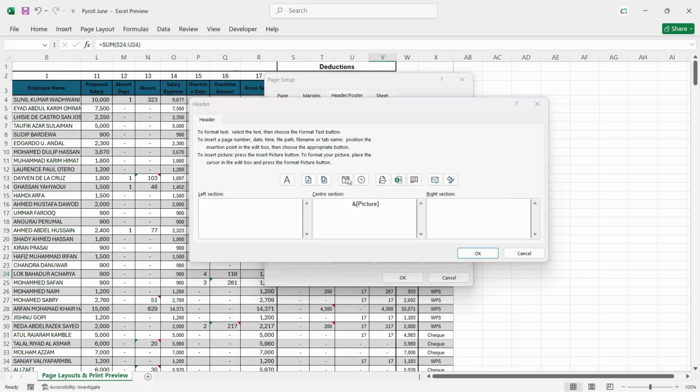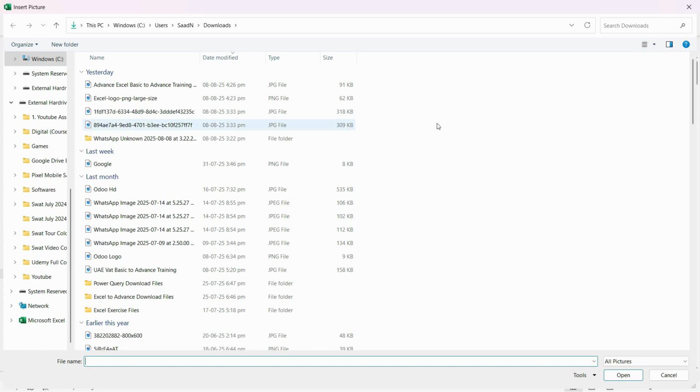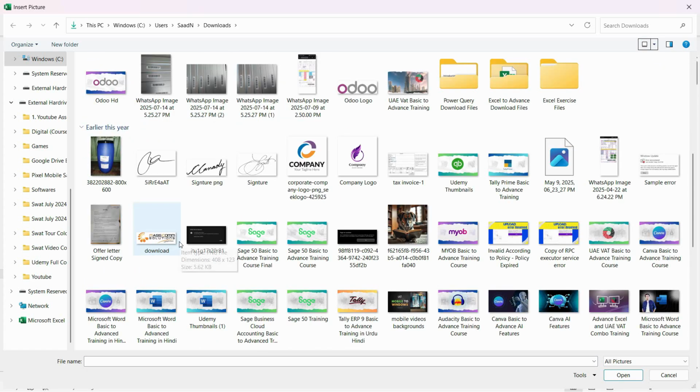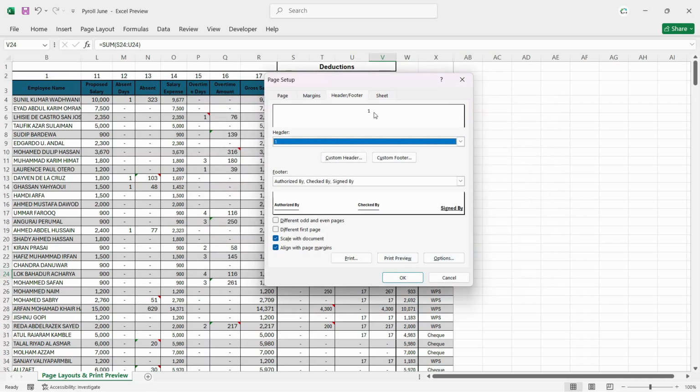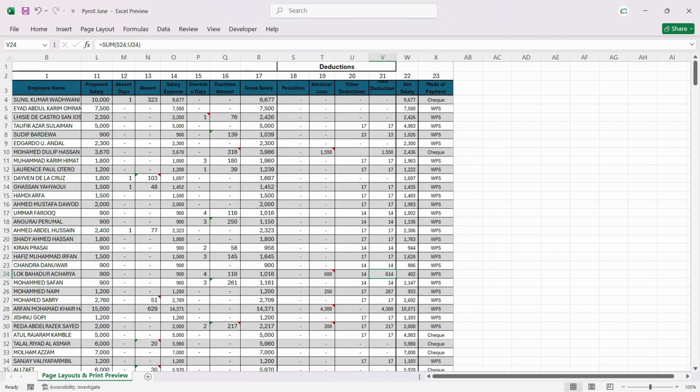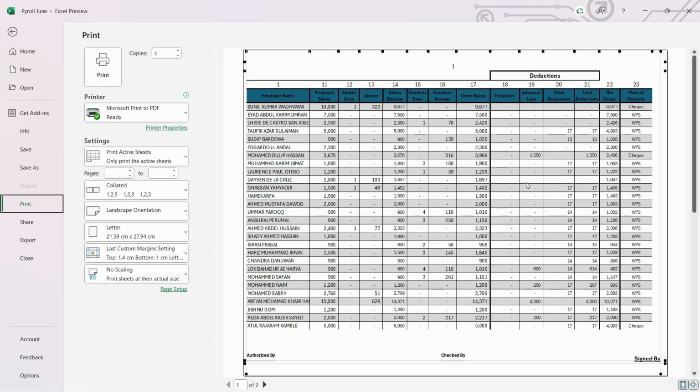But since that image is too big, what we can do is make it smaller, and then you can use it. Similarly, if we want to add any kind of page number like this, page reference, click OK. It shows 1, 2, and all the counting. Click OK. Click on the print preview, and here we have the page numbers or references shown at the top. So that's how we can add any kind of custom header or footer in Excel. Just try this by yourself, and I will see you in the next one.